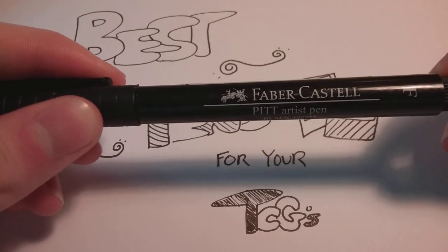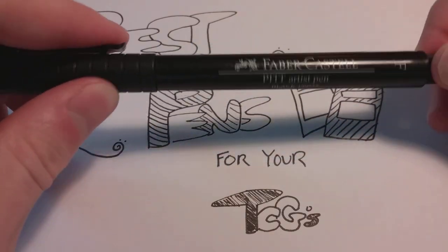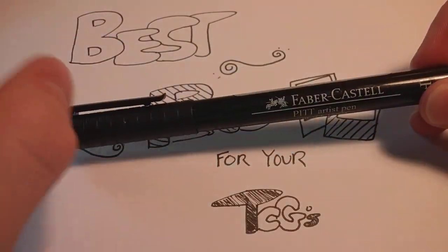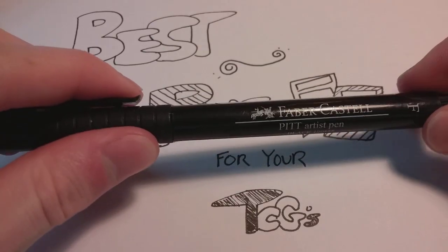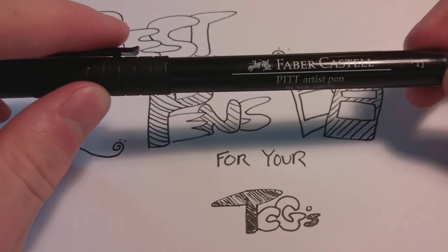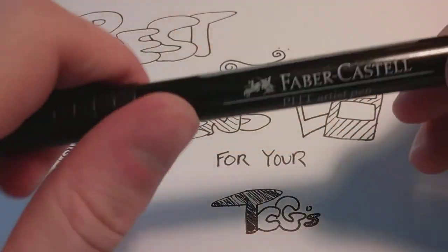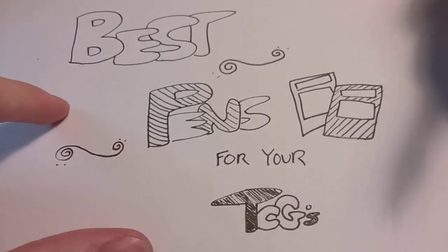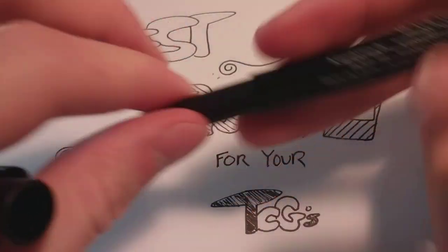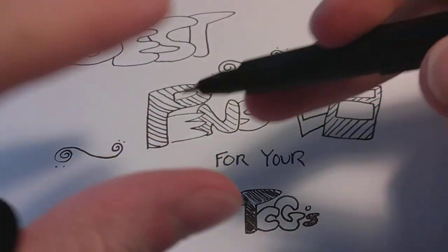So up first, we have the Faber-Castell Pitt Artist Pen. I got these pens, and I'm going to do them in the order that I got them, starting with the first pen and ending with my most recent pen. Their quality kind of goes from there, but I won't spoil it. Here we have the Faber-Castell, and I have a couple of complaints about this pen.